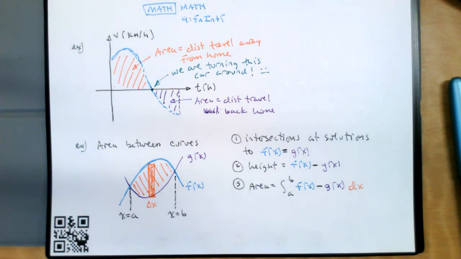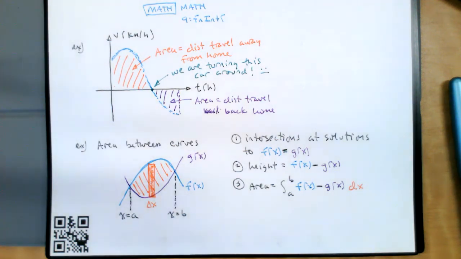Yes. When you're looking at the graph, the one on top, do the top one minus the bottom one. That way your answer will come out positive. If you get the order backwards, if you put g of x minus f of x, all that will do is change the sign. Because if we just change the order of this subtraction, that'll just change the sign.